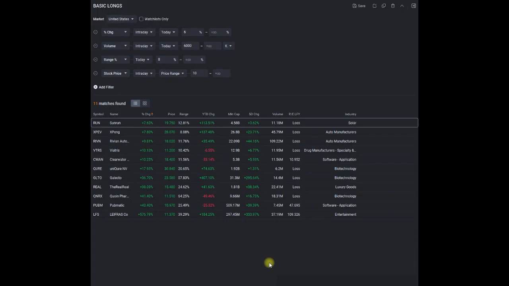So you need to screen for the best stocks, and what are the criteria of the best stocks? Again, those are my criteria, and they are obviously changeable. I'm looking for stocks that are above 6% up. Volume over 6 million shares, meaning I'm looking at a lot of liquidity, which is super important for day traders. I want the intraday range of the stock to be more than 8%. And I want the price to be over $10. I don't want to deal with $5 stocks or stuff like that.